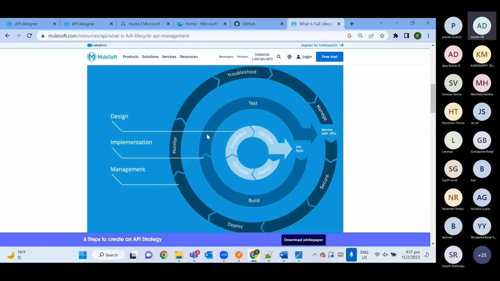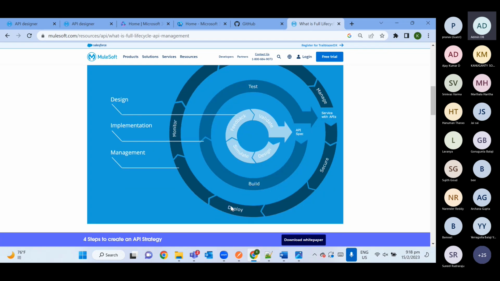Okay. And after that, we will do testing. In this testing, we will cover unit testing and integration testing. And then I will tell you how SIT, UAT, then pre-prod, all those kinds of testing will come into the picture. So that detail I will share. Once all the testing is done, then we will go for securing our API. So we will register our API on API Manager. We will apply security policy, and then we will deploy our application on CloudHub.